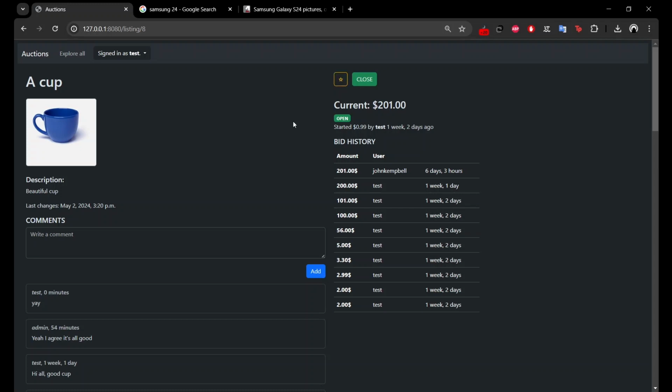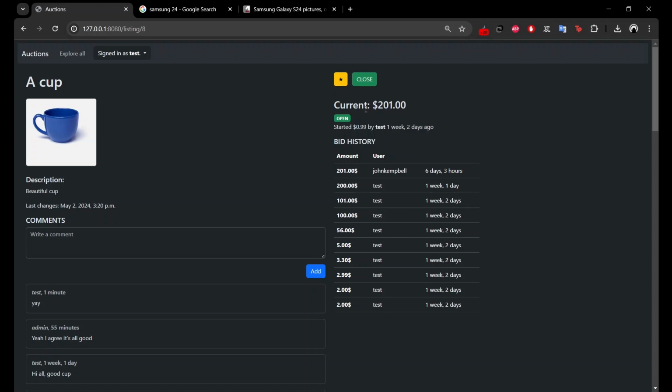The section on the right contains main actions regarding this listing. The first button is to add or remove this listing from the watch list of the current user. In its first state, it's presented as a hollow star icon, which basically says this listing is not added to our watch list. But if we click it, then we see its other state. This listing was added to the watch list. The next button to it is to close this bid. This button is only presented for the one user who has created this listing.